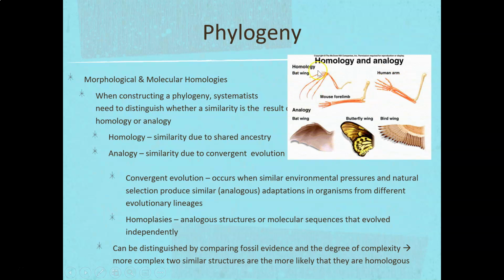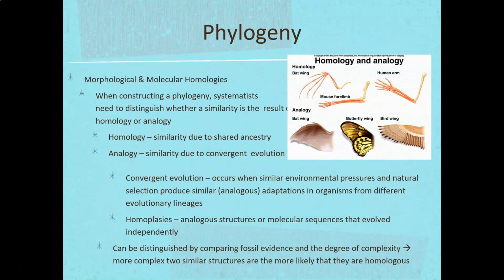So we look at this. This is homology. We shared a common ancestor: human, mouse, and bat wing, and we've got similar bone structure, although the bone length or thickness might be a little different, the basic orientation is the same. The nerves, blood vessels, and muscles that connect to those bones are also of a similar origin, not only in the way they're structured as an adult, but also in the way they develop from embryo to adult. That's true divergent evolution. That's true Darwinian evolution.